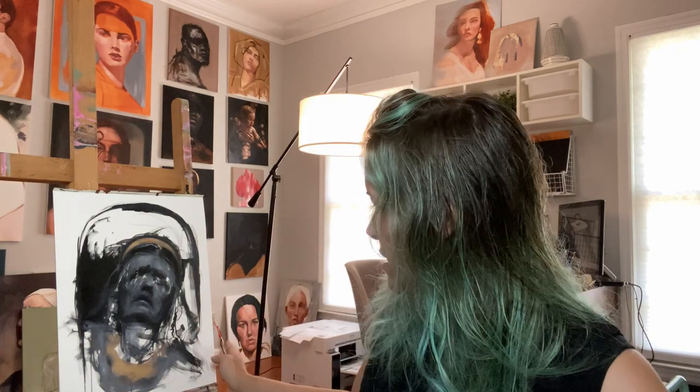So that's it — those are the surfaces I like to paint on and which ones to avoid. Right now my favorite is the Arches oil paper. It hits a really sweet spot when it comes to cost, durability, and quality, and it lets you play with your mediums in a different way than a canvas does. If you have any questions, let me know.